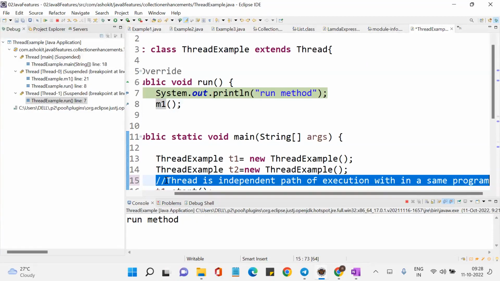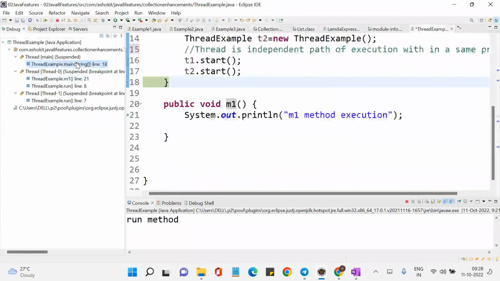Now, for example, assume that in your project you have a multi-threading program, and you're not doing debugging. Directly you're running the program. Do you visualize which thread will execute at what time? You do not know, correct? The best way to debug or to understand the behavior of a thread is to put the debugger pointer in the run method and subsequent methods. Hope you understand. Hope you are able to visualize the thread now.